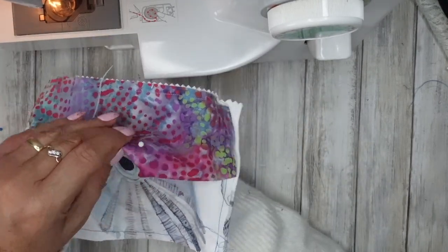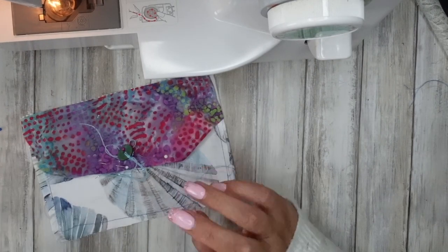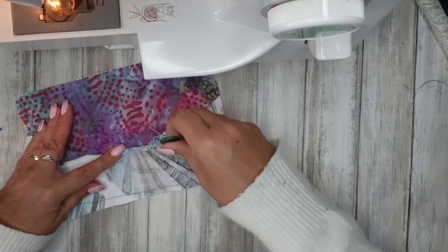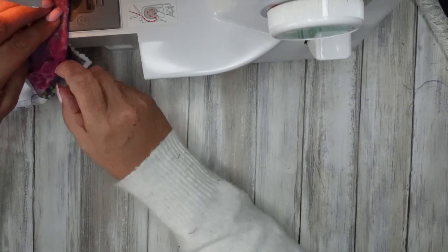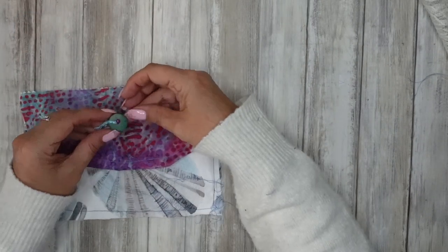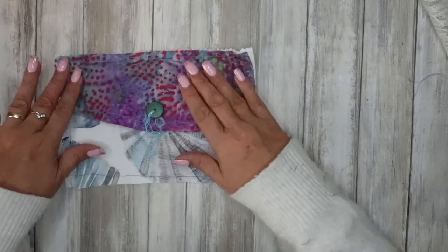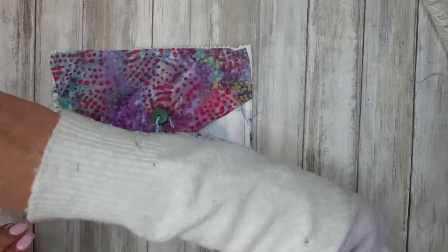we have an envelope. We just need to, I mean, I didn't have to go down the sides. I kind of did. But now I can't stitch it accidentally to the back. So just get that button off and get the pins off now, and just work my way around the edge of the envelope. I think that's quite nice. Okay, now we're going to work out how this button's going to go on. Might have to be hand sewn this one. I think it will be, unless I glue it. No, I'm not going to glue it, I'm going to hand sew it. It'll take me a few minutes to do that.